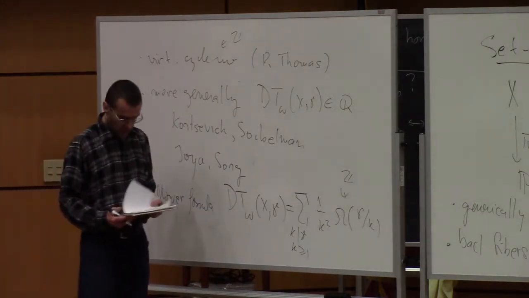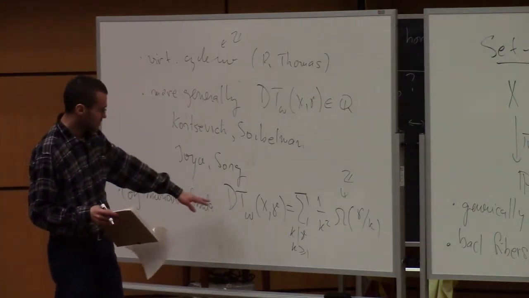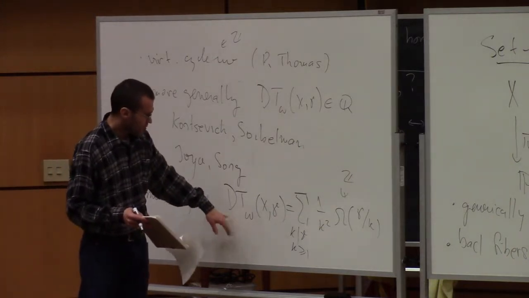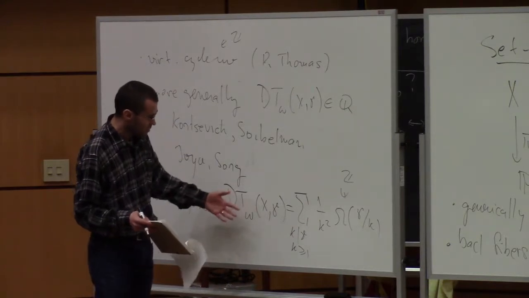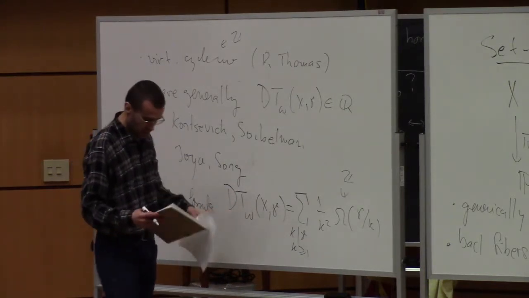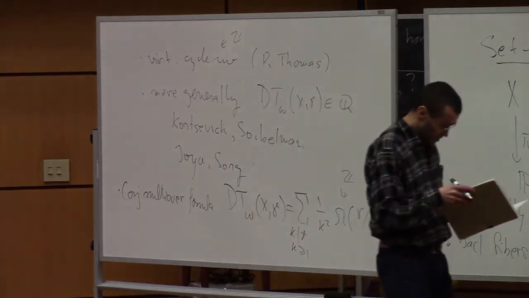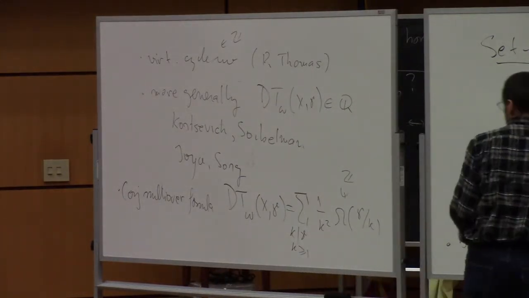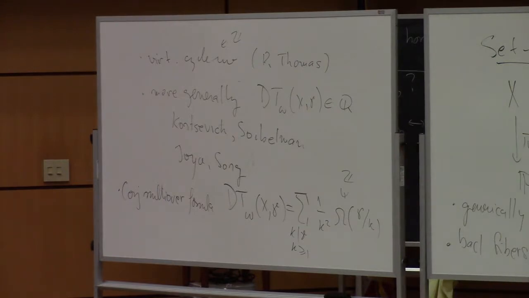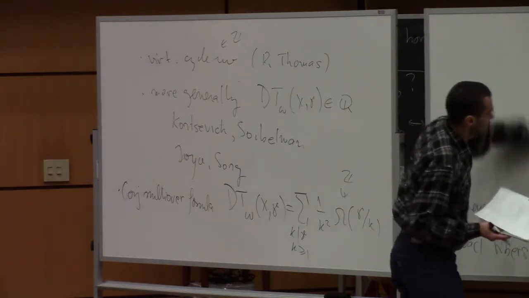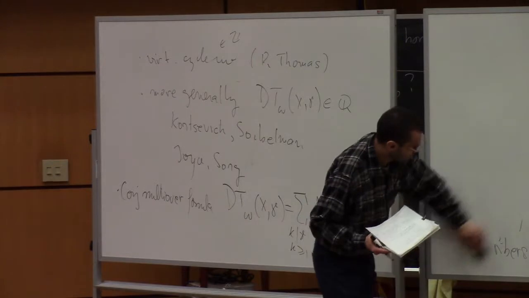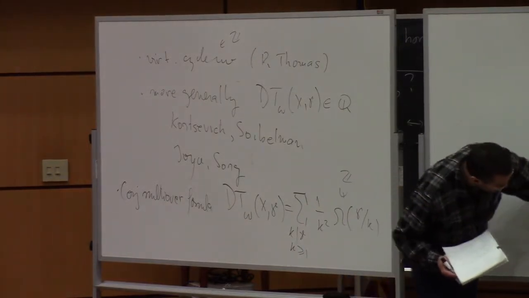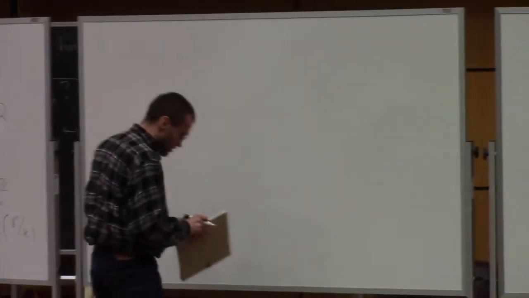For some reason, it turns out that in order to exhibit the modularity properties of this theory, you have to look at the rational invariant. Okay, so basically what we're going to do with this, we make a generating function, or a partition function, the way physicists like to think about it. And we want to first compute it explicitly if we can, and then prove that it has certain modularity properties which are predicted in the physics literature.